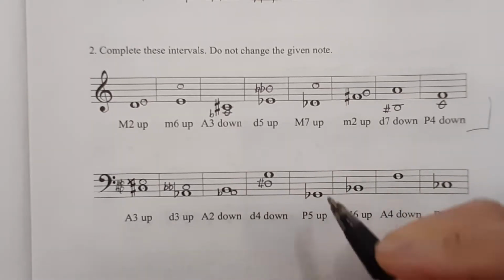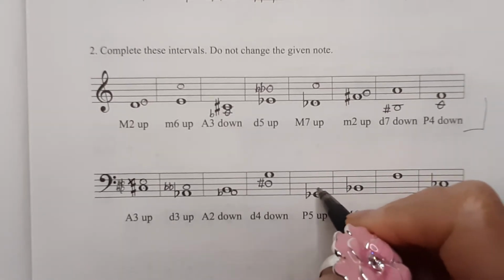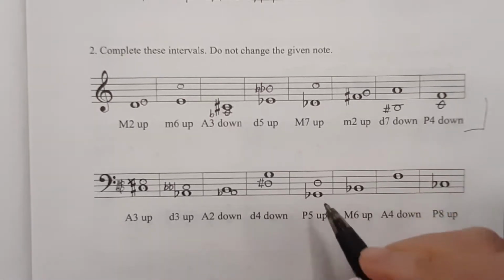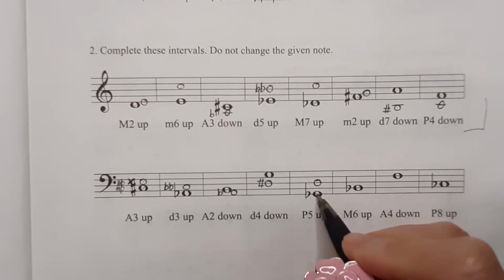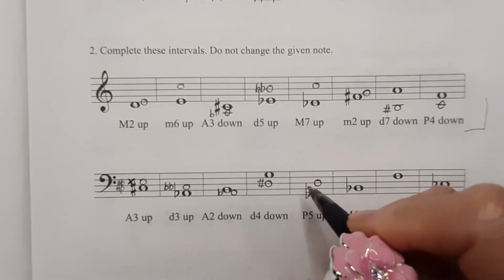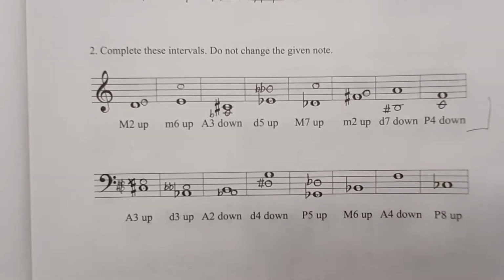Okay? Now up is good. Up is always easy. 1, 2, 3, 4, 5. G flat to D flat first, and we're going to figure it out. In the key of G flat major, what do we have? We have flats: B, E, A, D, G, C, right? So there's supposed to be a D flat for the perfect 5th. So go ahead and draw a flat sign.